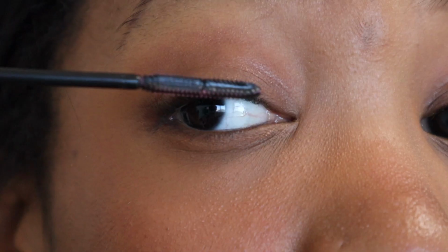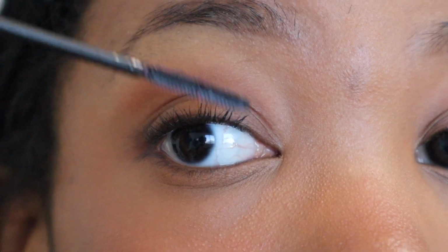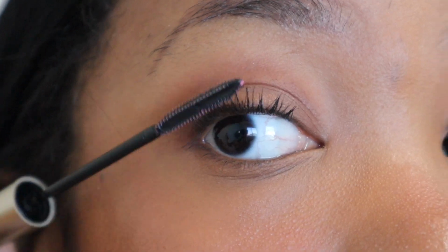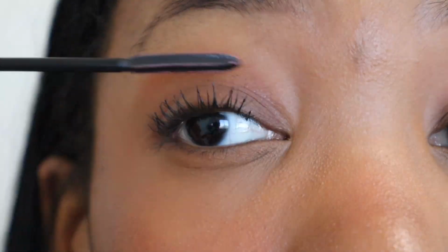Alrighty, so now that my lashes are curled, I take my L'Oreal Telescopic mascara, just do one little dip. This is so difficult to do. And then I go in and I try to focus on the tips and the tips alone because I did all that work curling and I don't want it to revert back and go stick straight again, because that's what happens with my lashes. So now while this dries, this is just the first coat. While this dries, I'm going to do the other eye. So BRB. Okay, this is what my lashes look like after one coat. Now I'm going to go in for a second round.